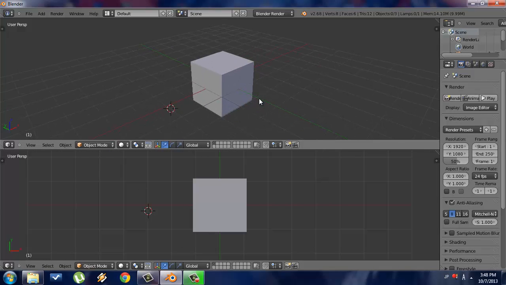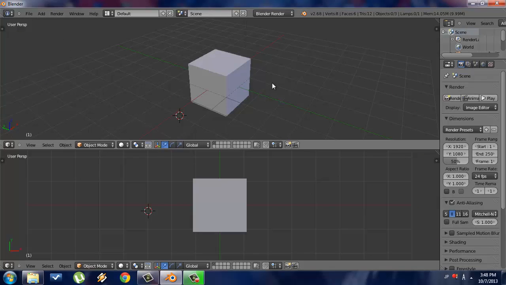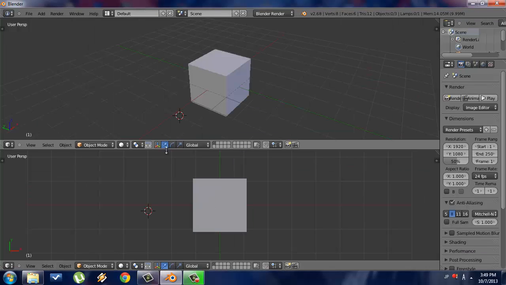Another useful key is shift space. If I want to only work inside this window but not get rid of this window, I put my mouse into this window and then press shift space bar and it'll focus only on this window. If I want to go back to my 2 windows, I just press shift space bar. So like I said, position of your mouse is very important. If I want to focus on the top one, shift space bar to get back. If I want to focus on the bottom, put my mouse in the bottom window, shift space bar, and to get back, shift space bar.